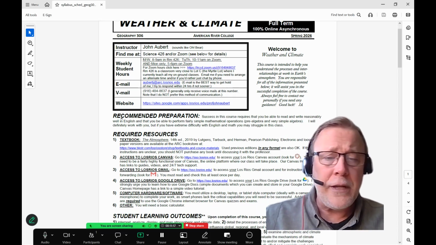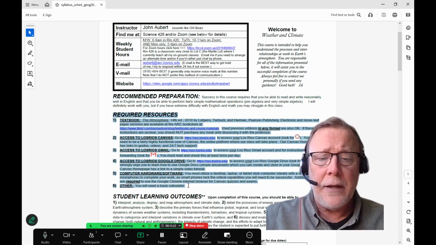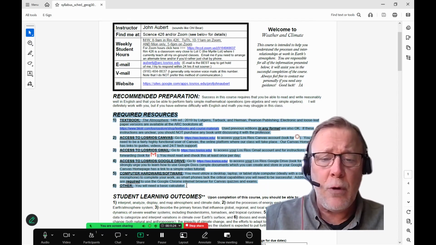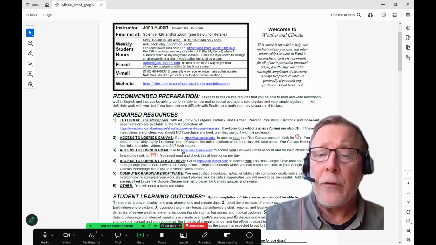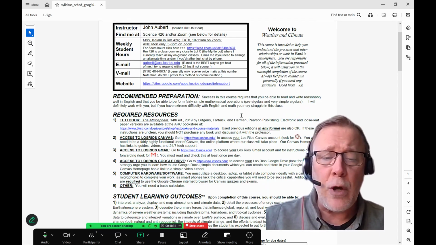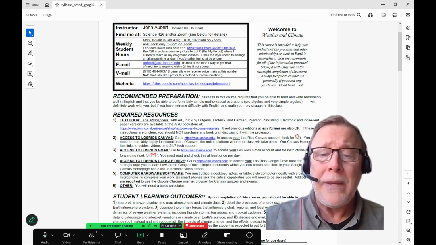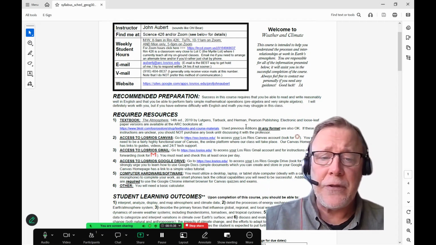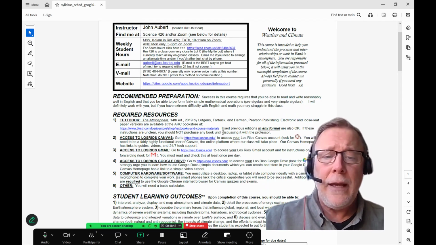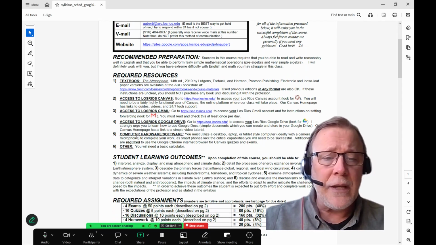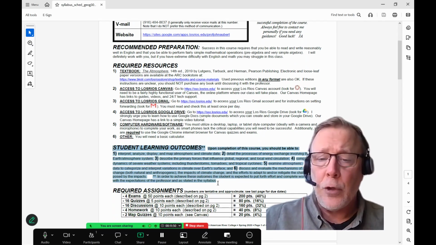What do you need to be prepared? Read this. What is required for this class? Read this. There is detailed information about the textbook. The library at American River may have further resources about the textbook. They also may have available to you a PDF of some of the first chapters. So the library tries to work with me and with you to make as much available as possible. So please read all this. What are you expected to learn? These statements are exactly what you're supposed to learn if you put in the effort.